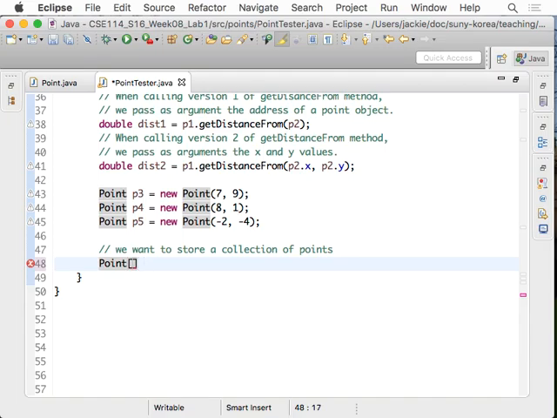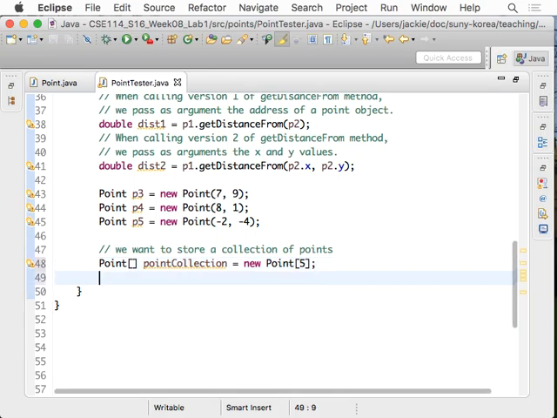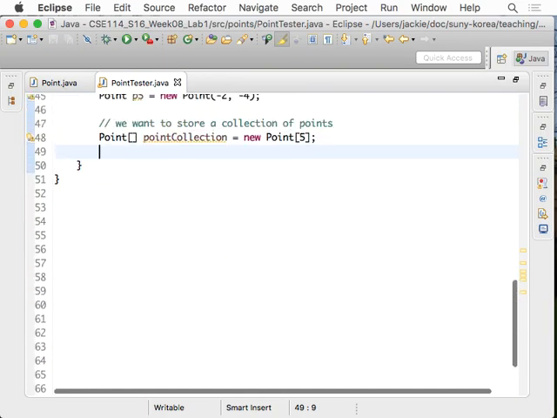Let's say pointCollection, and it's going to be a collection of new Point, let's say 5. Just make it easy. Let's not do something too complicated. Just 5. Then let me do several lines for you and explain on the board.